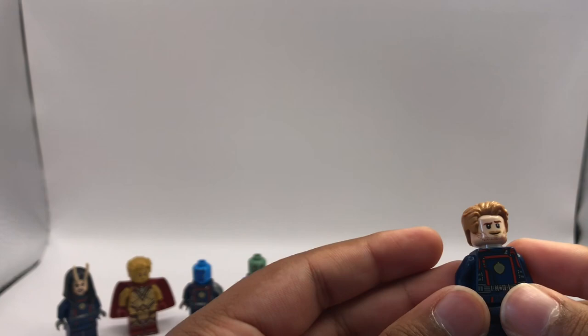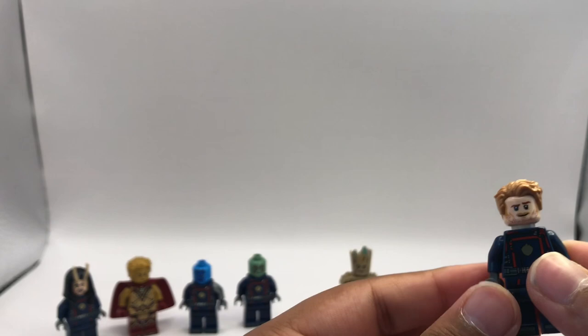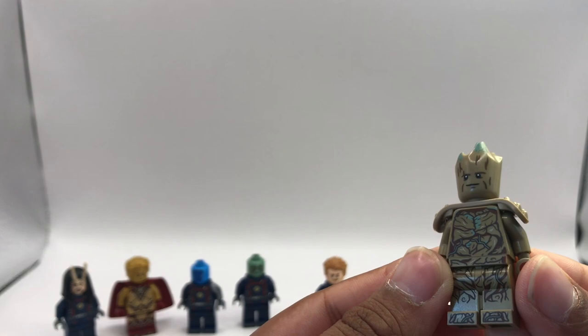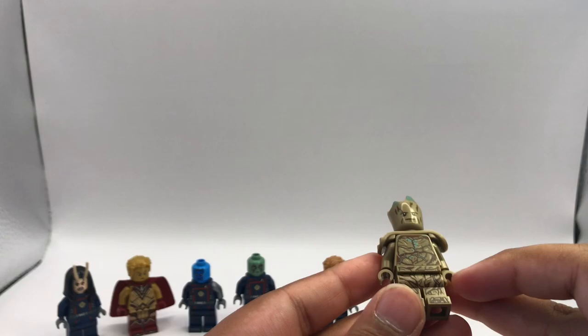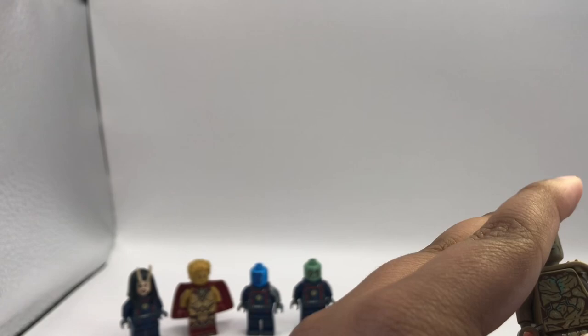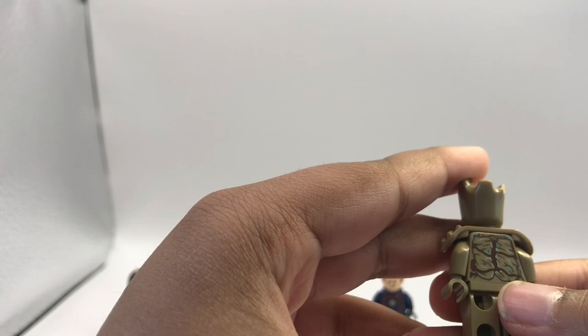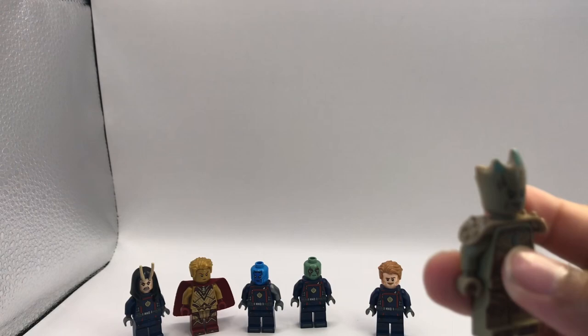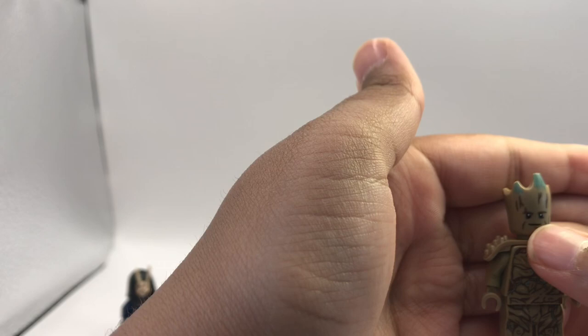Chris Pratt, same hair, it's normal, and same face, like a smiling to a serious face, same as the Jurassic World one. And, sorry, Chris, or sorry, Peter. And yeah, Groot, he has the same torso and legs from the Benatar, the Infinity Saga one, and quite a lot of detail, and detail on the back, and he has a new expression, more older, more grown, has some armor to represent the spikes on his shoulders, and the face expression, more serious. And has some green growing from the top, like moss.